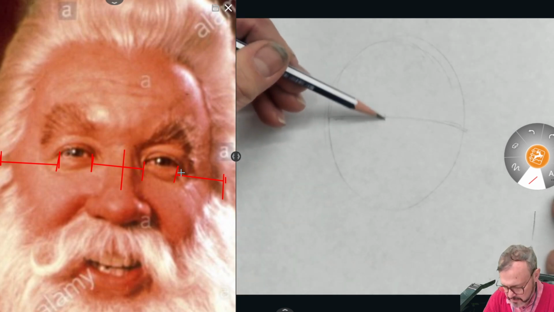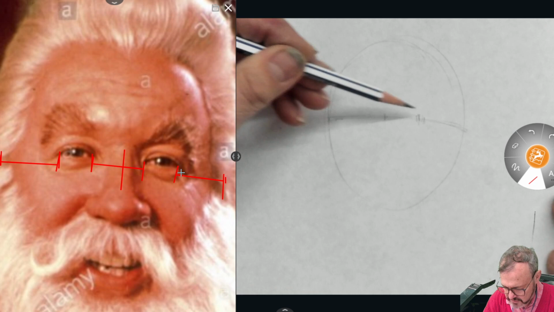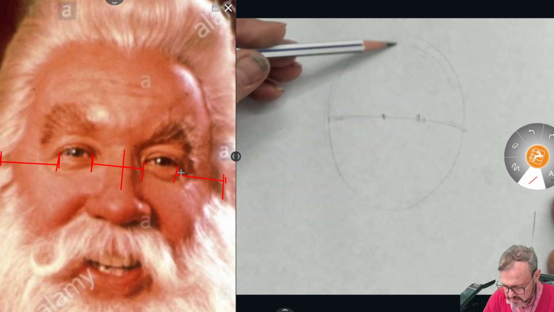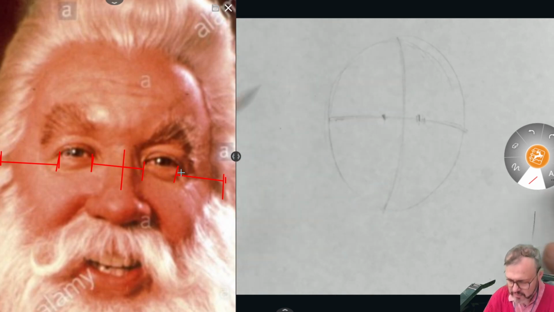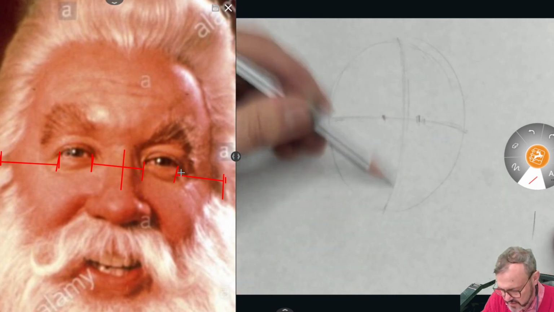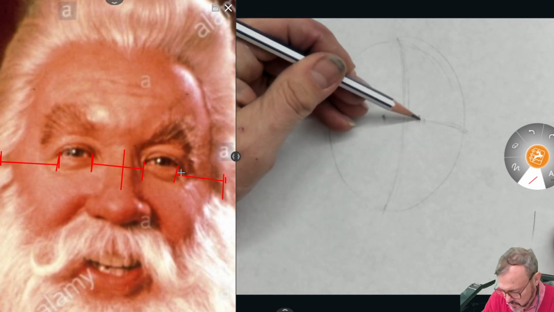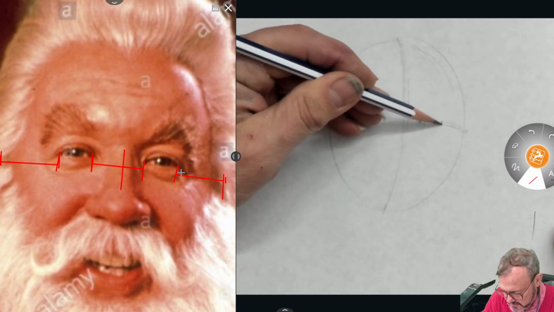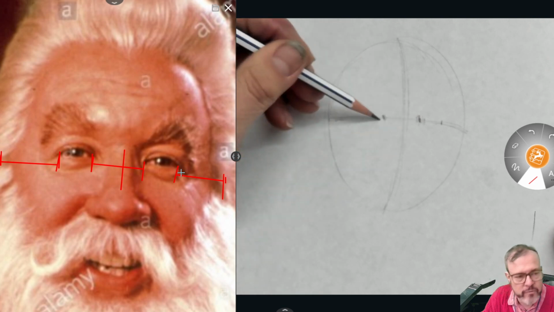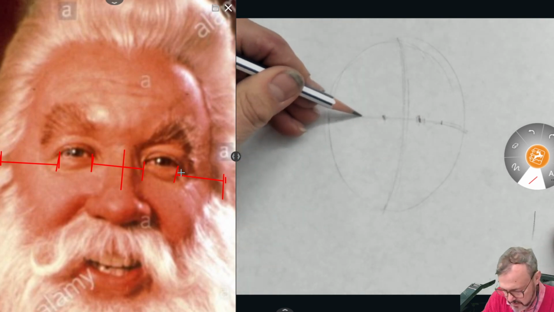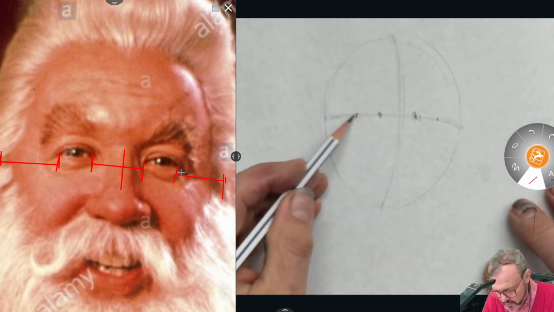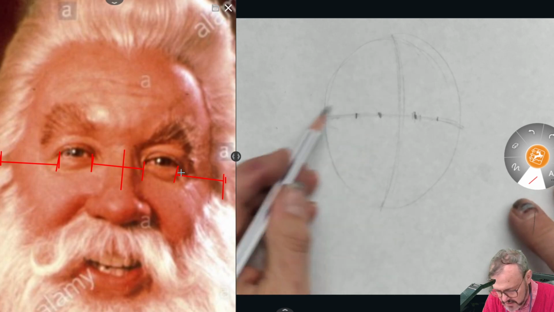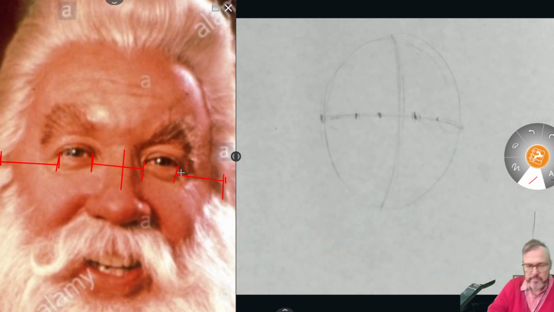We're going to put the big eye space a little to the right. It's not exactly in the middle. And a lot of artists like to represent that by just putting a little curved axial line down the middle of the egg that's bending slightly the direction the head is turned. And then we're going to make a smaller eye space to the right of it, because he's got a pretty wide eye spacing, and then a smaller eye space to the left. And if you get your spacing correct, you'll have quite a bit more space left over on this side here than you have on this side here.